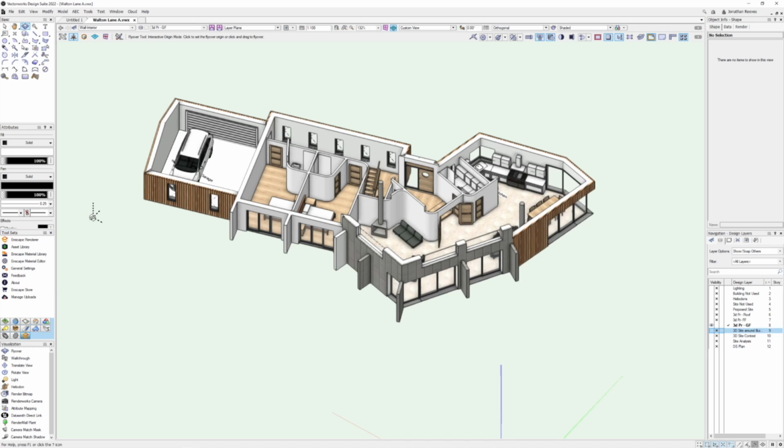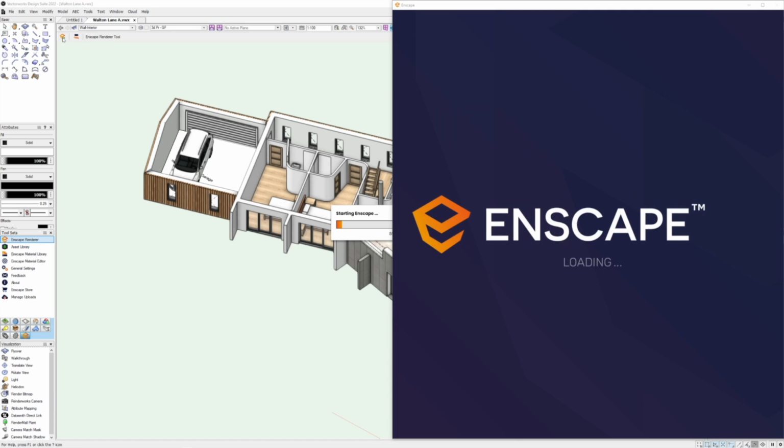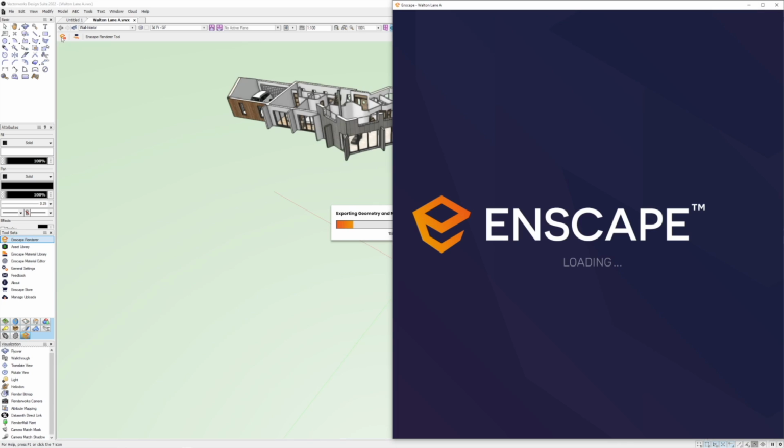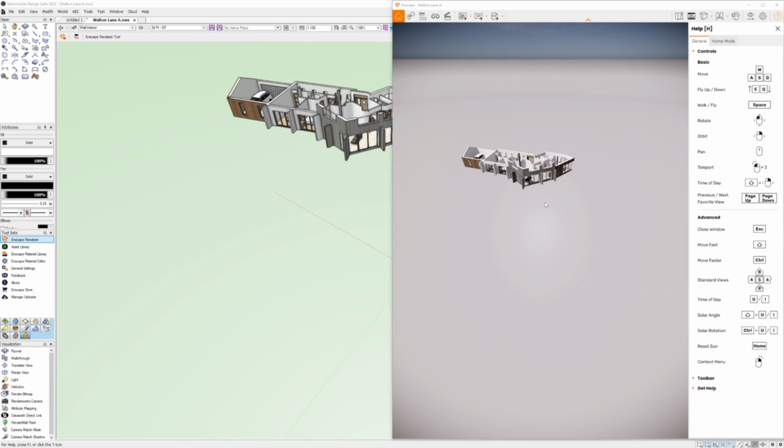Nice little tip. Okay, so what we'll do, we'll get ready, we'll start Enscape, so click onto Enscape Renderer, go up to the mode bar, and there's only two buttons here. You literally click Start Enscape to actually launch the Enscape software. So it sits side by side, almost like it's part of Vectorworks really, and that's the beauty of Enscape when you're using it with Vectorworks. So here we go, it's just loaded in now. You can see the model appears already looking fantastic.